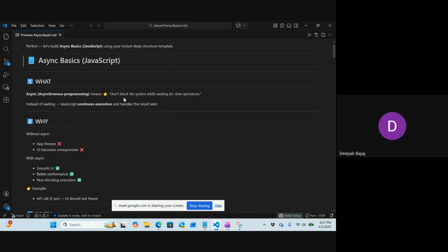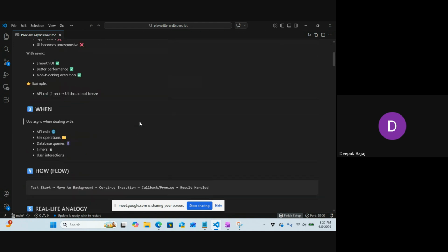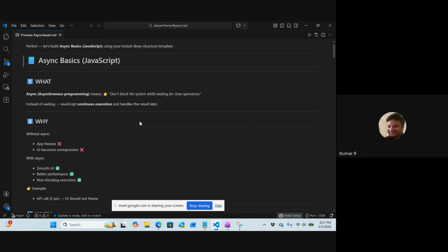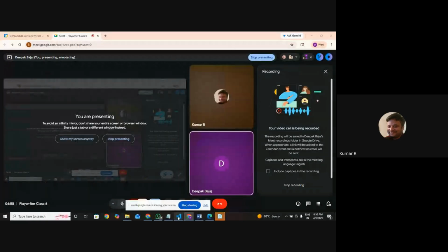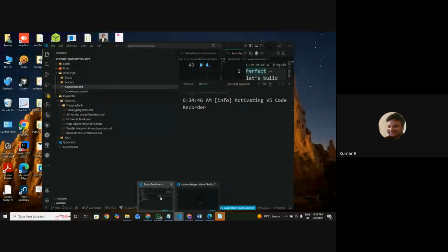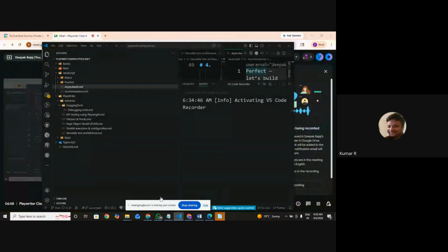Async won't block the system while waiting for slow operations. It continues execution and handles the results when they arrive. Let me share my screen. When you are able to see my screen, please let me know. Yeah, I can see it now.